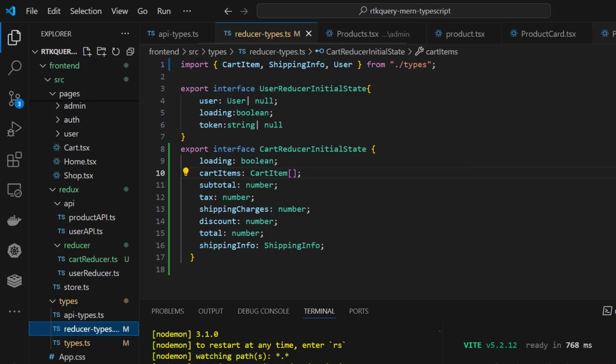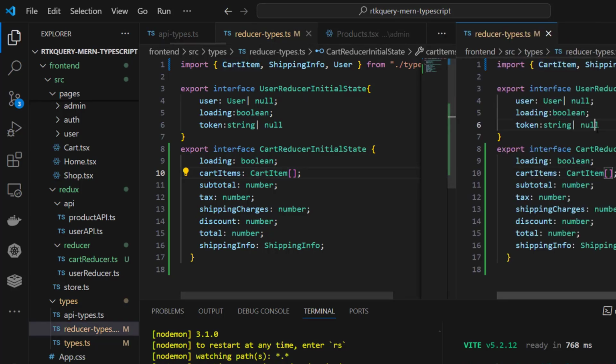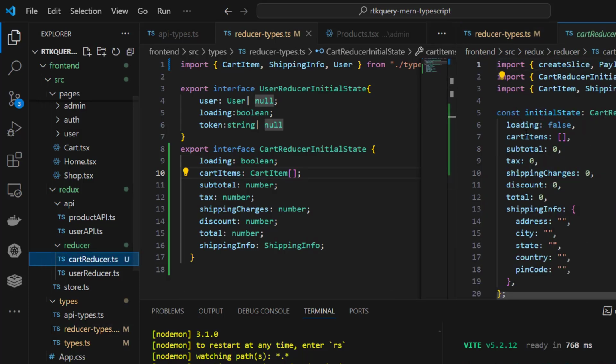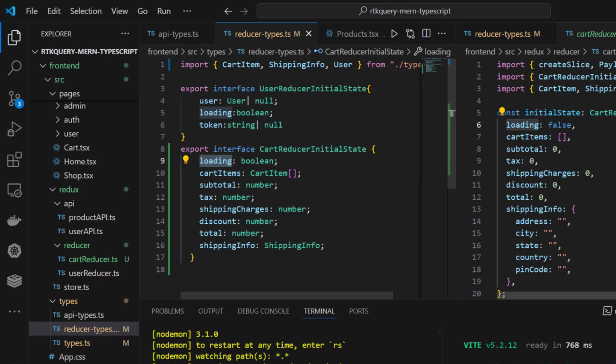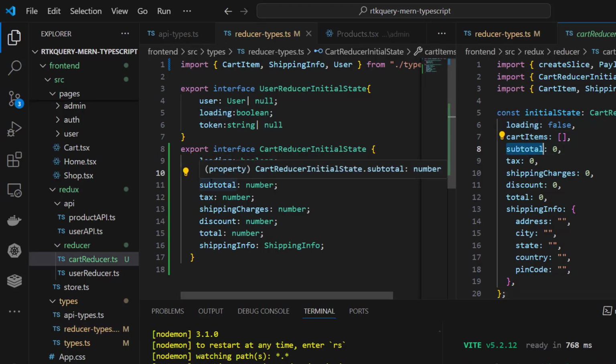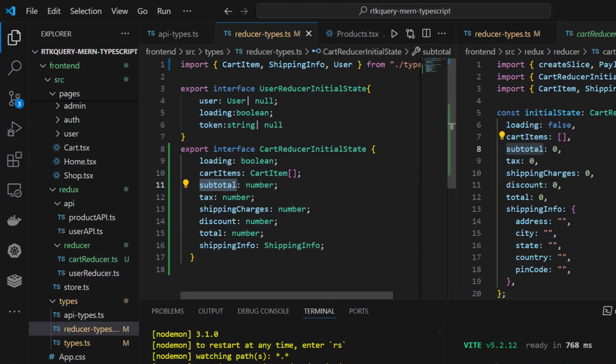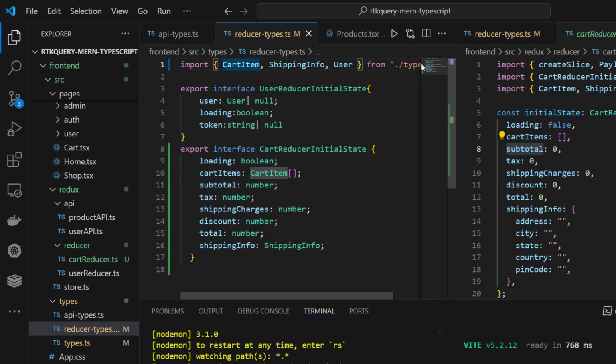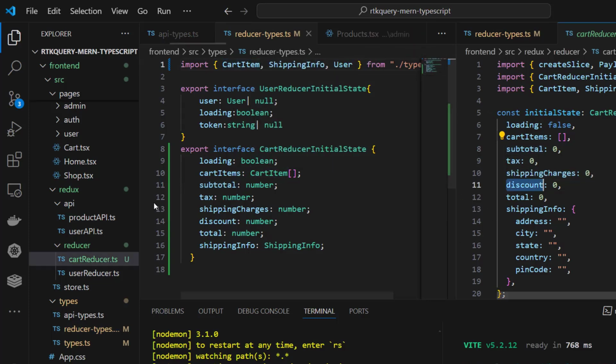So what we had, say loading. So loading is boolean, because it's true or false. Cart items, subtotal number, and cart items is another declaration. It will come from types. Okay, so discount, like that.